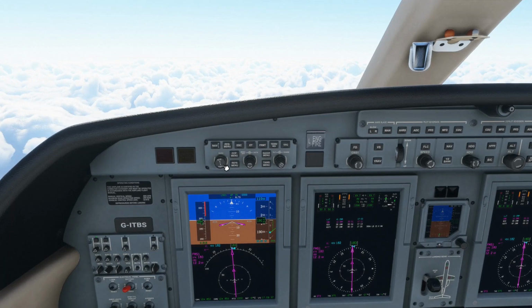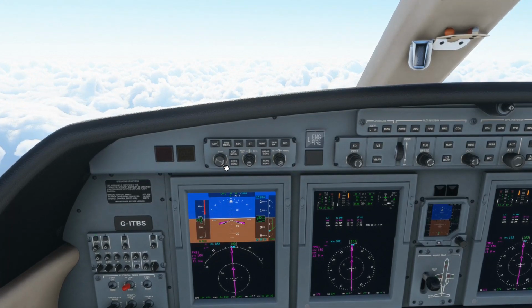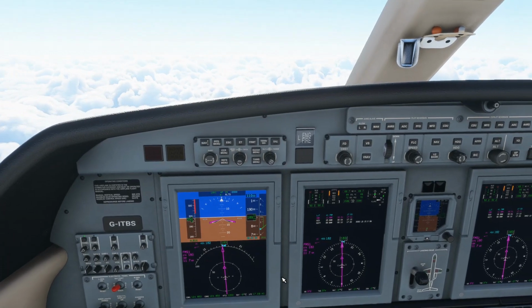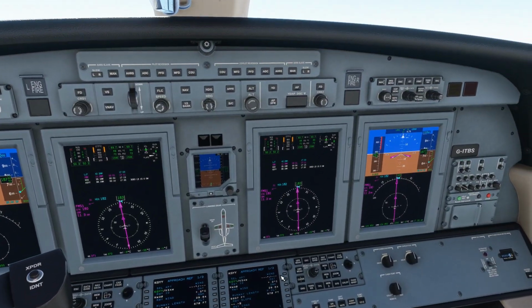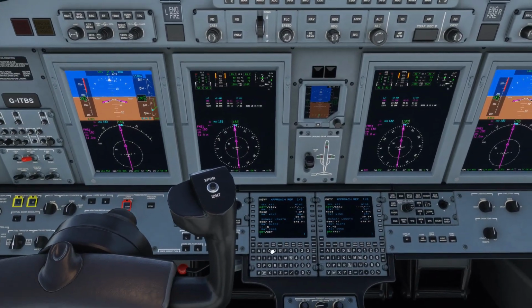Runway 1, 23 headed, just going to maintain 5,000. So QNH is set, 2984, set, and cross-checked.